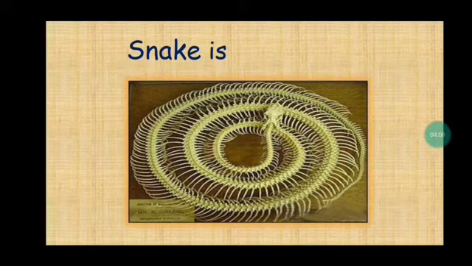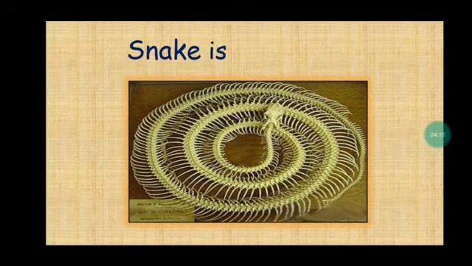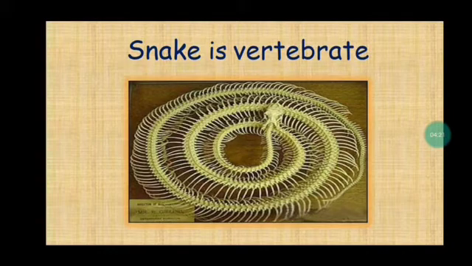Okay, this is the backbones of snake. So when I say to you that snake is reptile, kalau teacher sudah bilang snake itu reptile, hewan melata, so it is vertebrate. Berarti dia vertebrate, berarti dia have backbone, animals with a backbone. So snake is vertebrate. Jadi snake itu punya tulang karena dia vertebrate. It is the examples of reptile.